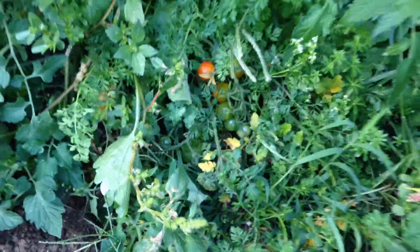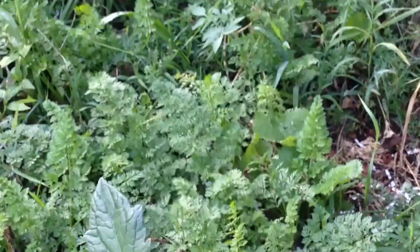I also unwittingly planted radishes. I'm sorry, not radishes, but what is that white carrot? It's exactly like a carrot, but it's white. And these are the leaves. I've already pulled them up and confirmed that that's what they were, because I wasn't sure if it wasn't some wild variety of something. I have so many of them growing over there. That's the current scrap pile.